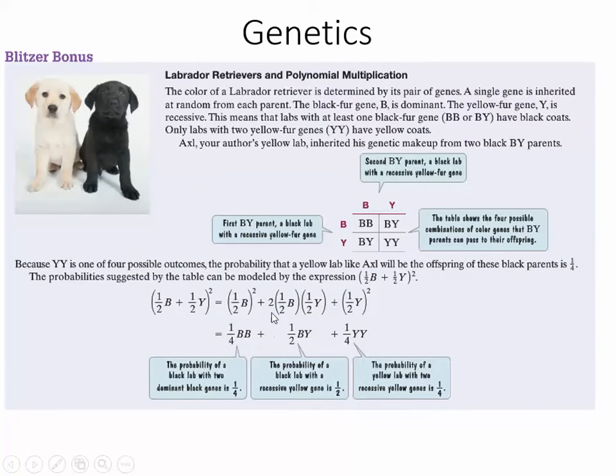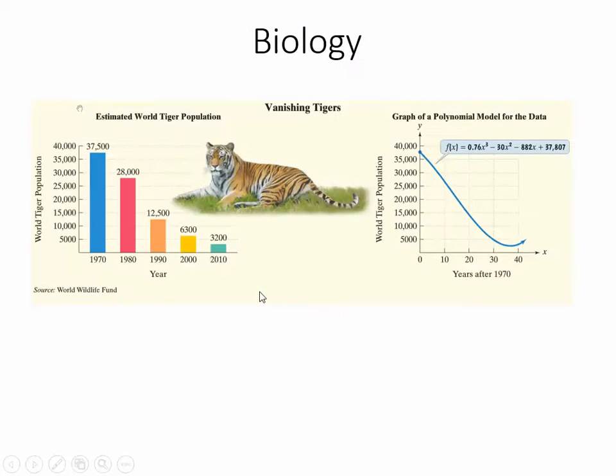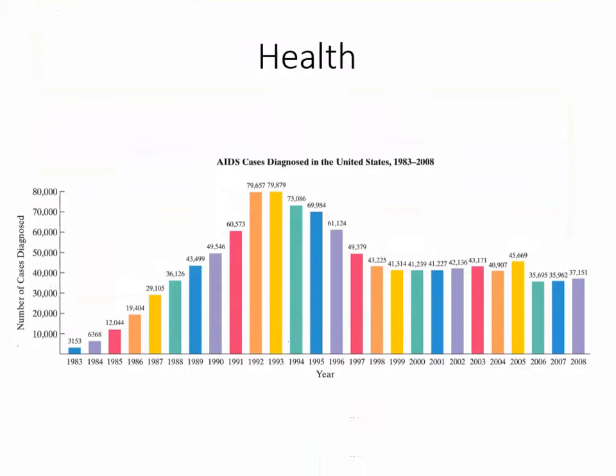Genetics. Notice this is not linear. It has a square in it. And again, this whole concept of things are not linear. Biology. Population models. They're not linear. They go up and down. They usually cycle through. As there's enough prey, the predator population goes up. As there are less prey, the predator population goes down. Anyways, kind of fun stuff.